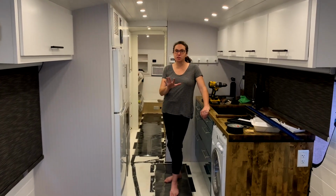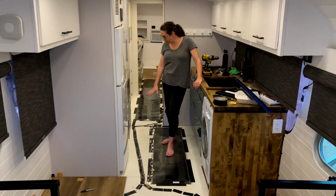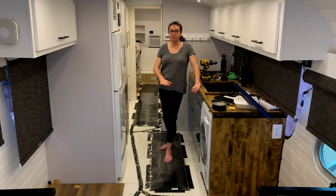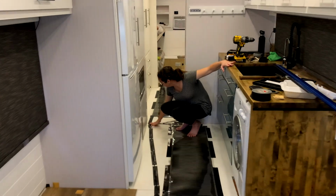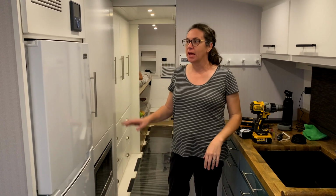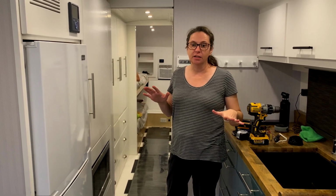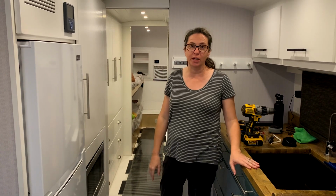All right, the heated floors are all laid down, all the wires are run, everything is taped down, and it's nice and flat, and all the wires are going in right down here. And so now we can actually get back to laying the floor down, and then when we're all done laying the floor, then we can deal with wiring up those wires into the thermostat, but we're gonna get back to laying down the floor next.